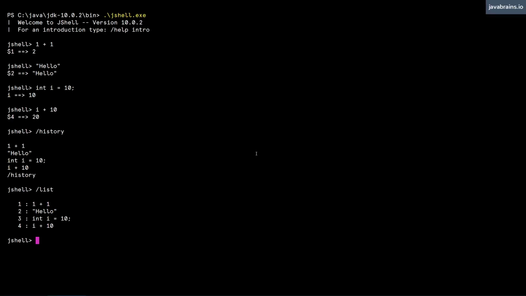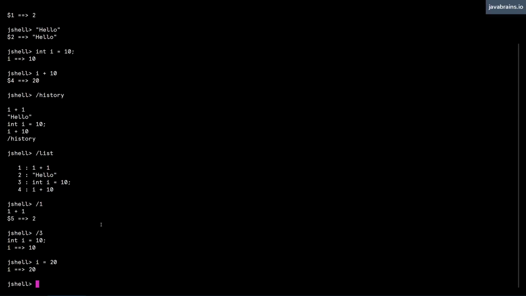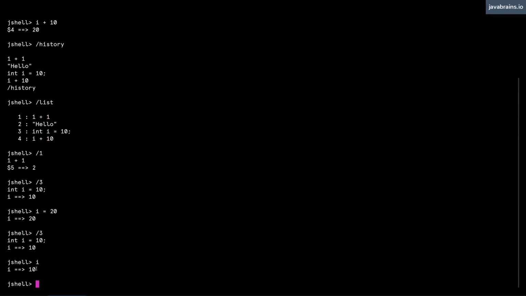This is important because I can look up the command by the serial number and then rerun those commands. So for instance, if I were to type slash 1, the slash indicates that this is a JShell command, and I just type in the number of the line that I'm interested in and hit enter. It pulls up the command that I had run based on that serial number and re-executes it. Here it happens to create a new scratch variable because this was an expression. But if I were to rerun 3, so I do slash 3, it reapplies the declaration int i and assigns it a value of 10. So for instance, if I had i equals 20, and then I do slash 3 again, it reapplies int i equals 10, and now if I type the value of i, it is now 10.